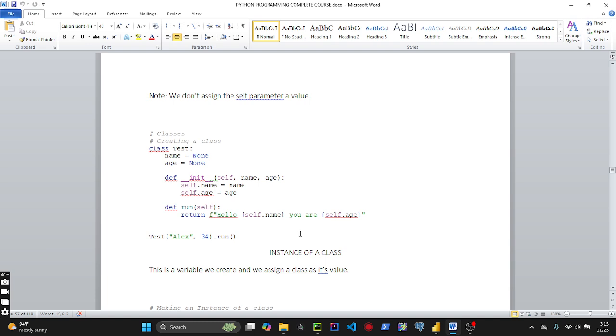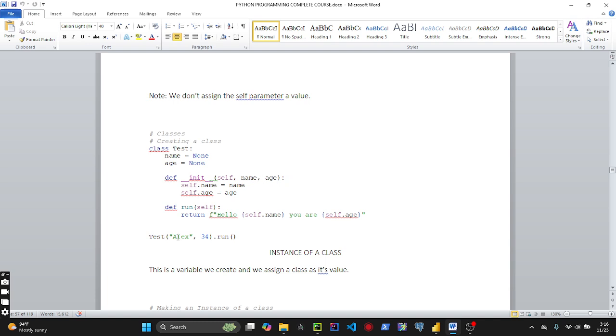Now you will notice that I used self.name and self.age to make a sentence instead of name and age. The reason is because this initializer has two parameters that are acting as the parameters for this class. That is why when I executed this class, I passed two arguments for those two parameters.